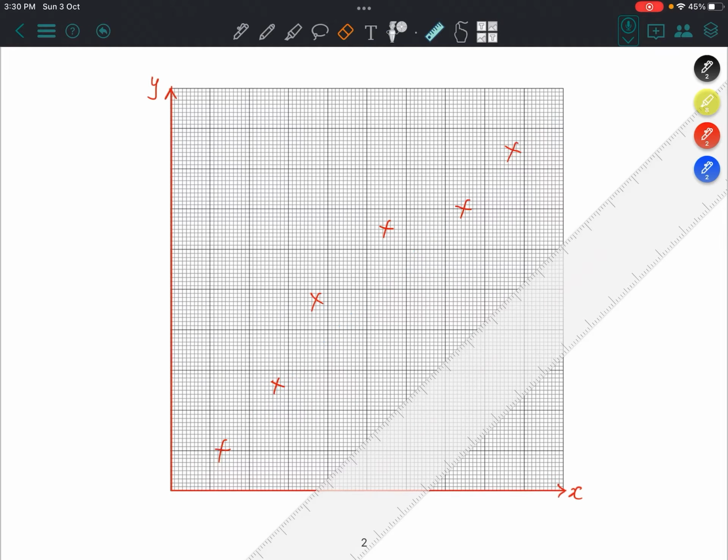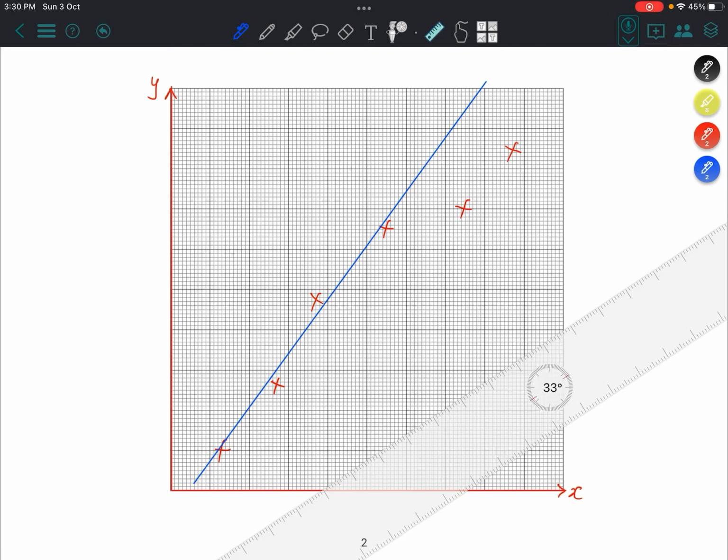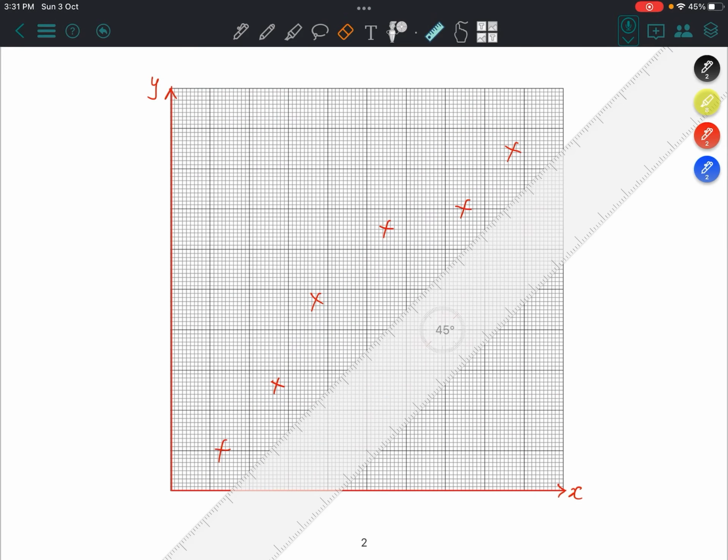Likewise, some students may place the ruler here, thinking that these 4 crosses are a very nice straight line, and then they draw the straight line this way. So once again, this will be wrong because of the general trend, the last 2 points, the crosses, are lower than your best fit line. So the trend is obviously somewhere around here, and yet you totally ignore these 2 points. So that won't be the general trend of the crosses. So that's wrong also. So how should the best fit line be?